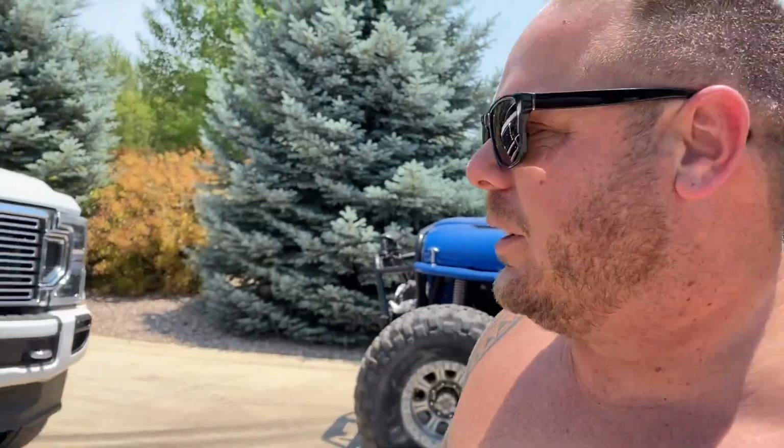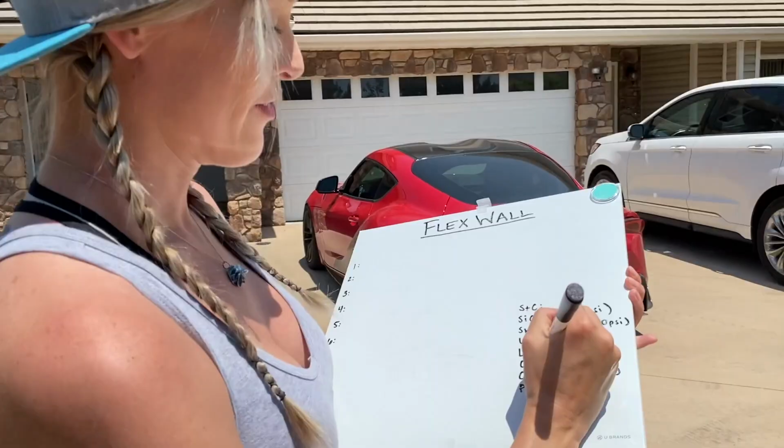I'm not gonna lie, that's actually a little bit more than I was expecting for some reason. We can disconnect the sway bar though. It has the heavy duty upgraded sway bar for the PTO, the power takeoff up front, for having a snow plow. It has a heavier duty sway bar than a normal F450. That's pretty impressive, I mean, for what it is, right? I think so. Okay, so 19 and a half inches for child support.